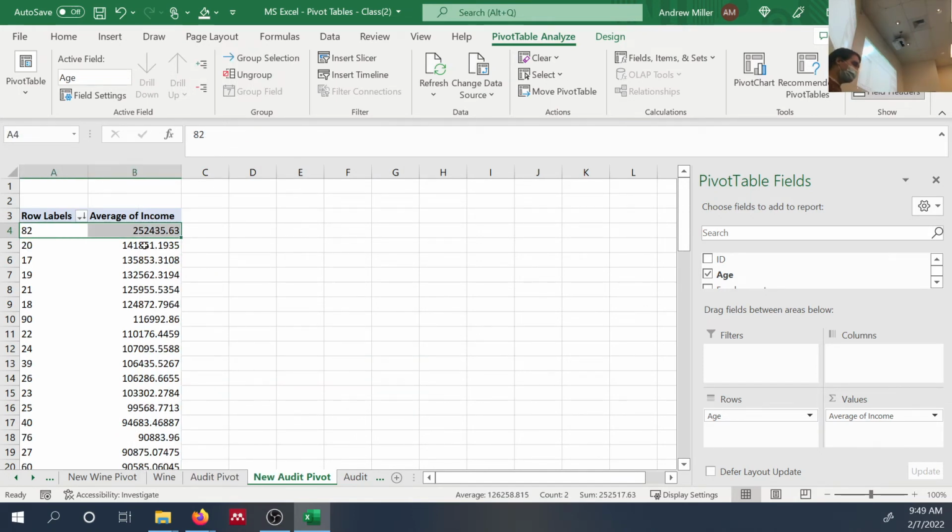So 82, 20. Is that not a shock? Maybe this isn't a real data set. I thought it was. I can't imagine a 17-year-old would have an average salary of $135,000. Now, this is an interesting time to talk about sampling bias. This could very well be actual data. I think it is, actually, but it's not necessarily representative of the overall population. So that's when we get into the topic of sampling bias, which we're going to cover more in the next couple of classes, when we talk about basics of data analytics.